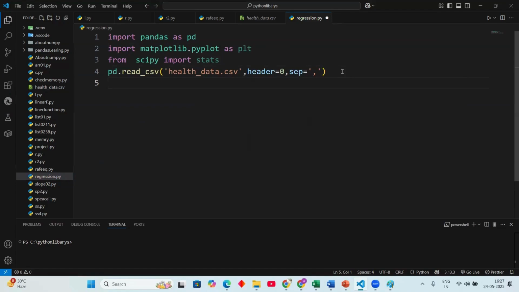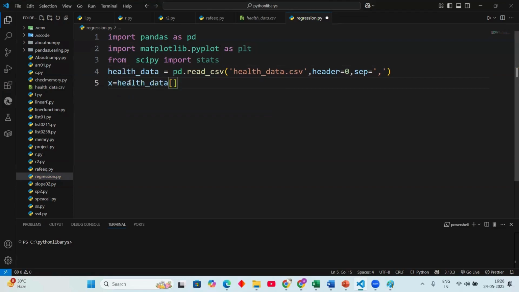Declare the variables, the x-axis and y-axis. For the x-axis I am declaring from health data. Wait, we did not declare any variable for this, so first declare a variable for it: health_data. This is our variable.